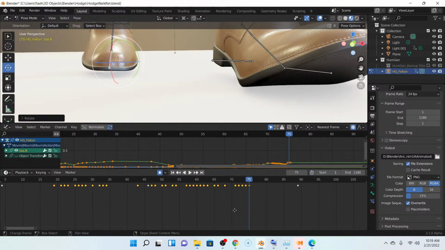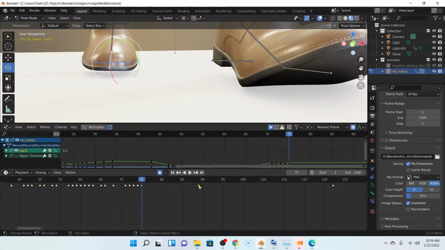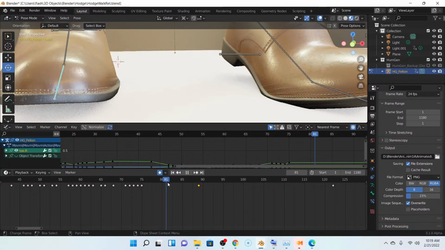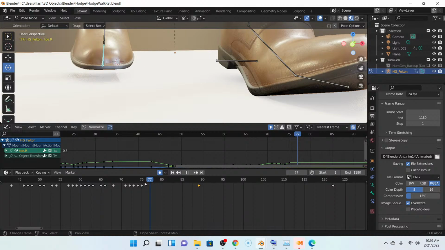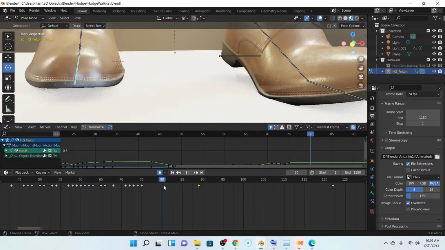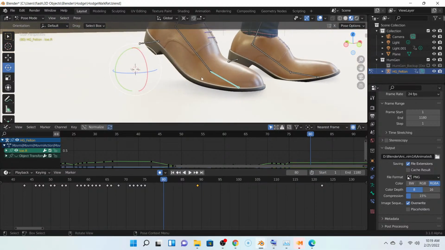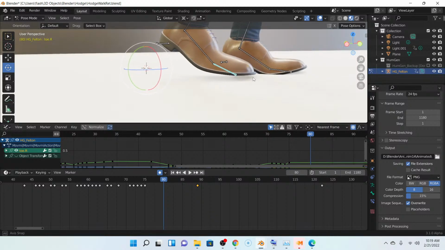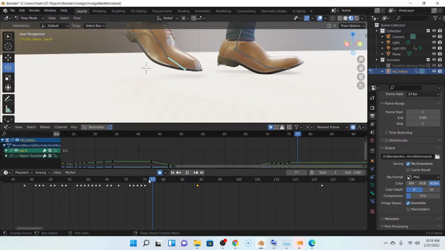We're at 75. It's not much future keyframes, so this is the only keyframe in the future. So let's see what the toe does. It's not much of a change. Not that drastic of a change. And plus, this foot is about to transition going up. So I'm not worried about that one for the toe and everything. So let's back it up.